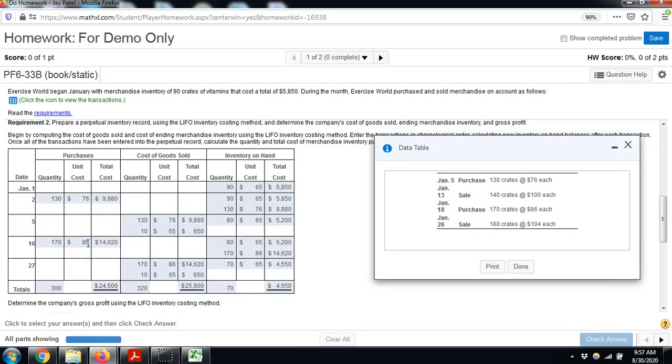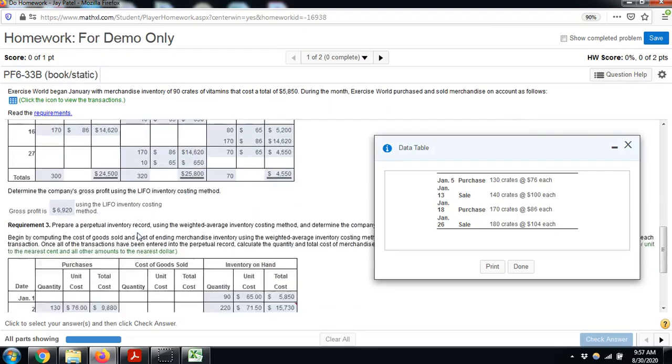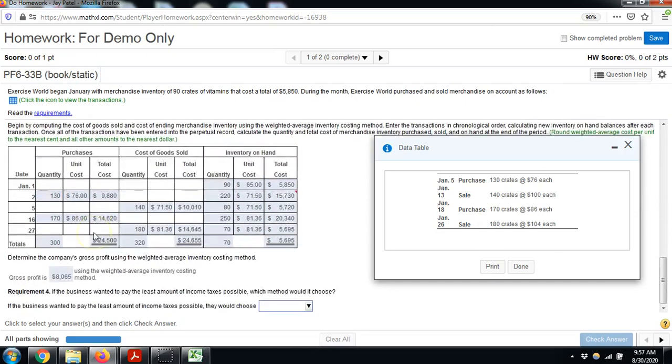So this relationship between FIFO, LIFO, and weighted average cost is only going to hold when the unit price of our purchases is increasing. If it's decreasing, then it's going to be the opposite. LIFO is actually going to have the highest gross profit and FIFO will have the lowest. But again, typically it's the case that unit costs are rising with inflation. So you're usually going to have the case that FIFO has the highest gross profit, LIFO has the lowest, and weighted average cost is in the middle. Weighted average cost is always in the middle, regardless of if unit prices are increasing or decreasing.